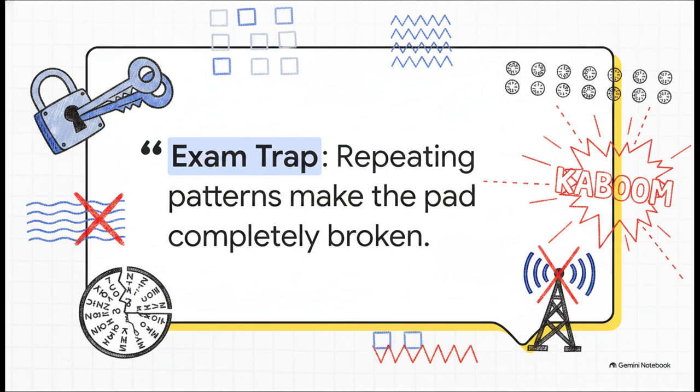Pseudo-randomness or reusing a key is an automatic, instant failure of the algorithm. Fun fact, historically, the US cracked the top-secret Soviet Venona project specifically because the operators got lazy and reused key patterns. So, do not fall for an exam trap that tries to use a phrase from a book for a one-time pad. That's actually called a running key cipher, and it is highly vulnerable to attack.